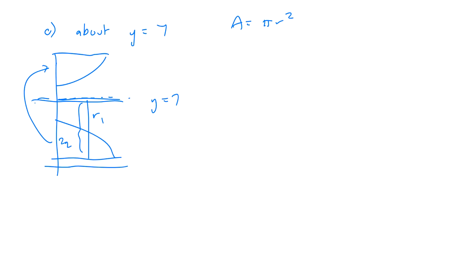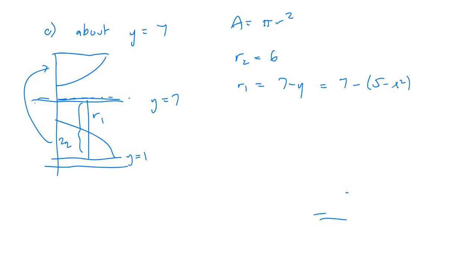So like the last one, we need what is R1, what is R2. In this case, R2 is the easy one, so let's start with that. So R2 is the distance from the line y equals 7 to the line, let me write it in here, y equals 1. So what is R2 here? And someone puts in 6. Yes, the 7 minus 1. And R1 is the distance from y equals 7 to the function, so therefore it is, and someone already put it in, 7 minus the function.